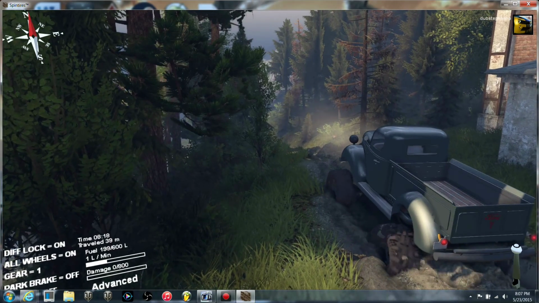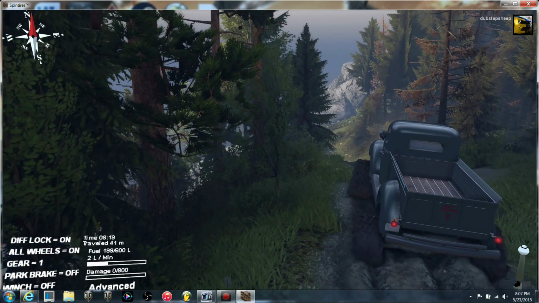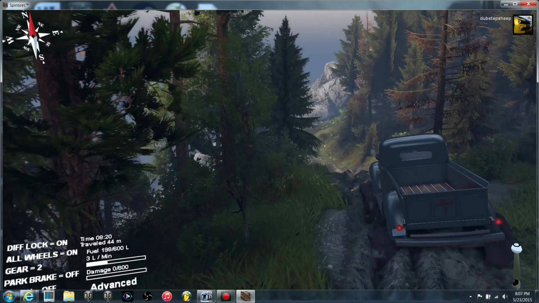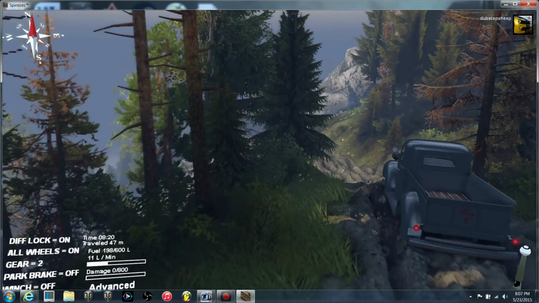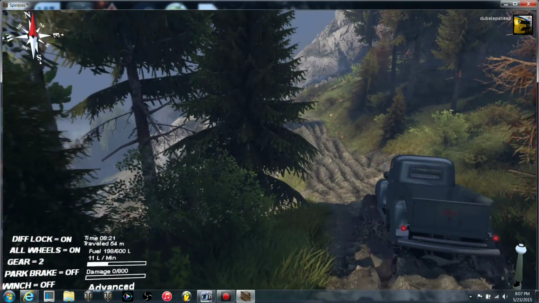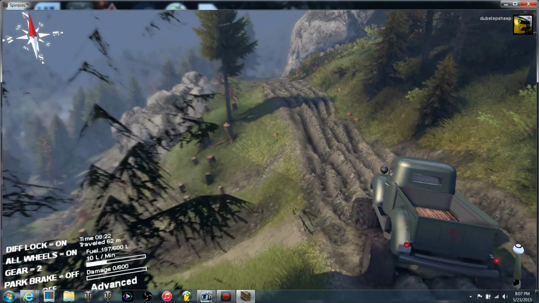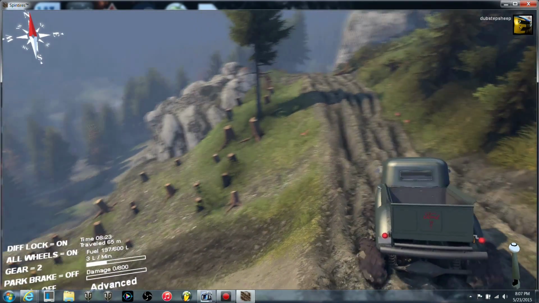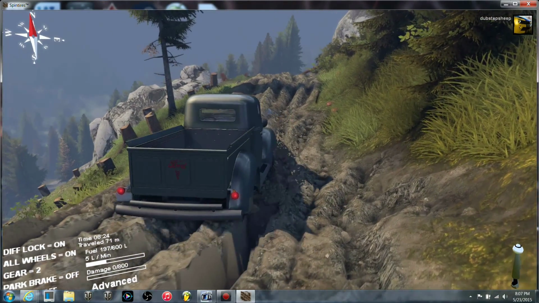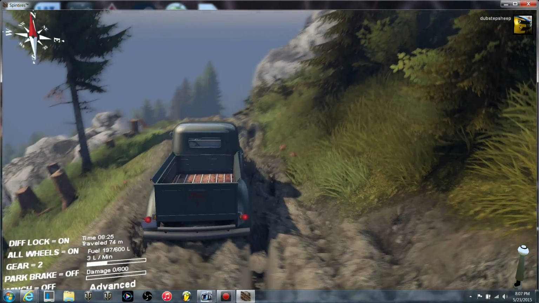See how it stops a little bit? But once it gets going, it really hauls. I think it's for sure faster than the Ford F-350. And it might be even faster than the rock crawler. It might be even faster than that, but I'm not positive, though. This mud is really, really deep, so we're not gonna go fast anywhere.